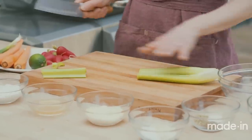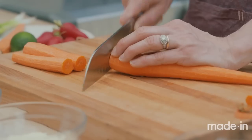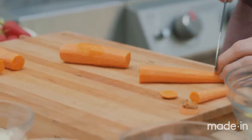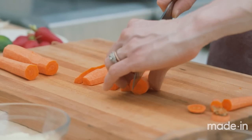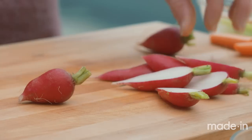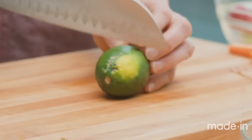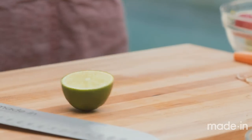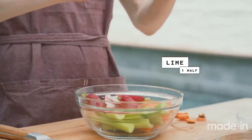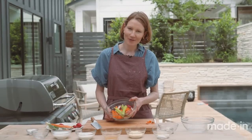You can use any vegetables that you like. I'm going to do carrots, celery, and radishes today. These carrots are peeled already and I'm just going to cut them into sticks, about the same size as the celery. I think crudités is just a nice cooling, crunchy item to serve alongside your spicy wings, and they're great dipped in the ranch. I'm going to cut up a few radishes and just slice them in half. To finish off the crudités, I'm going to squeeze just a little bit of lime juice over the top to give it a little acidity and brightness, and season with a little bit of salt.